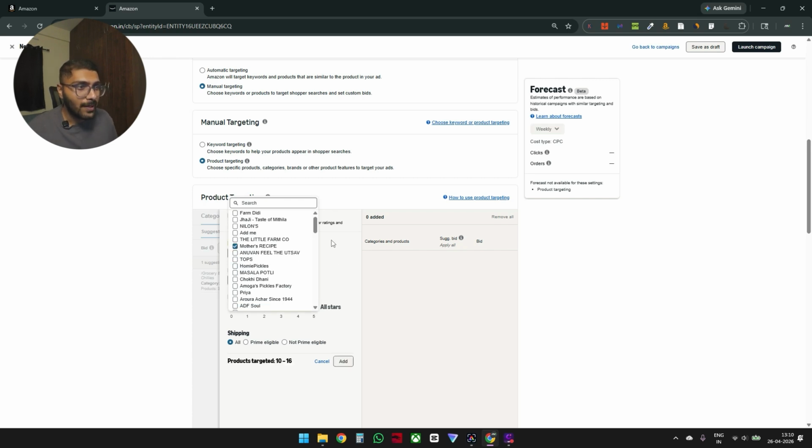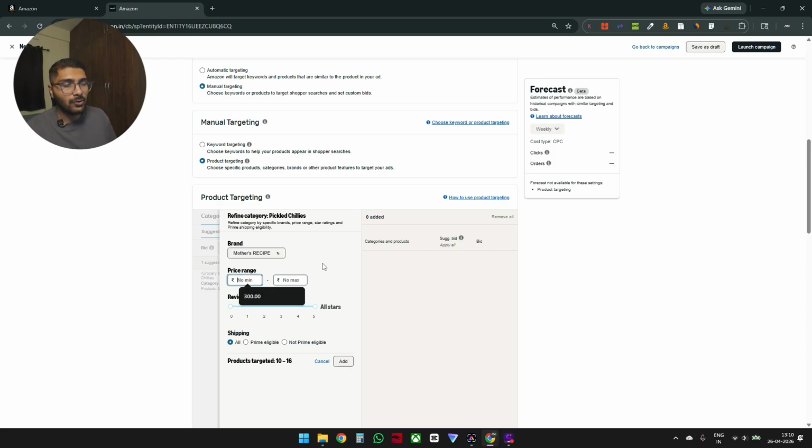So let's say Mother's Recipe is a brand, is my competitor, and you can give a price range. So for Mother's Recipe, the price range between 300 to, let's say, 500 rupees is what I want to target. And this is set according to your brand and your pricing. And once you do that, this is an interesting thing which I really like.